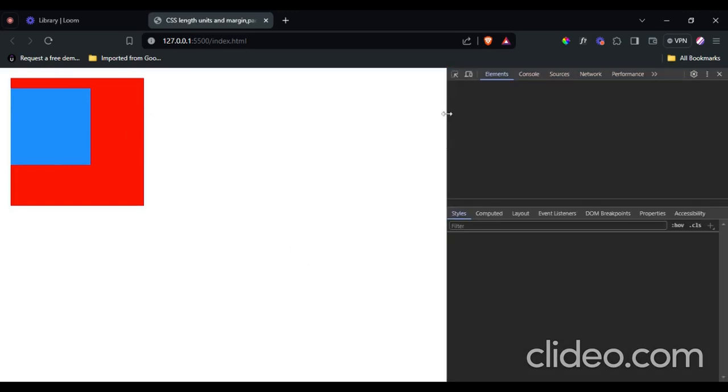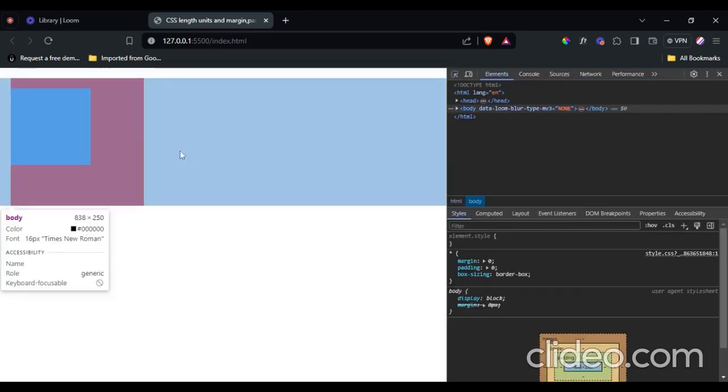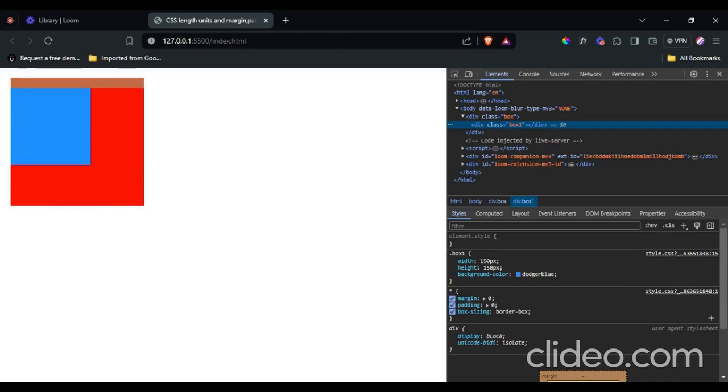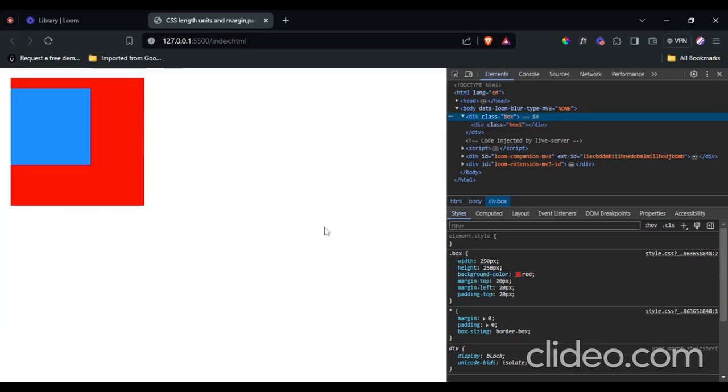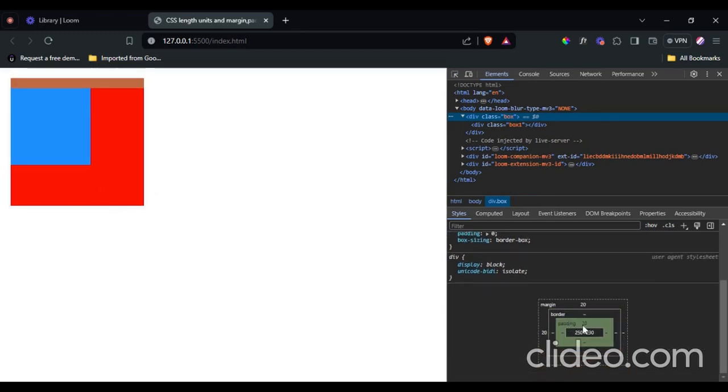And as you can see, the box one is going from top down, it is a bit wider. Let's inspect from here. As you can see, there's no kind of padding for this, right? For box 1. But if I come here and put in this box 2, a box 1 box, as you can see, padding from top is 20 pixels and margin is 20 from top and margin from left.